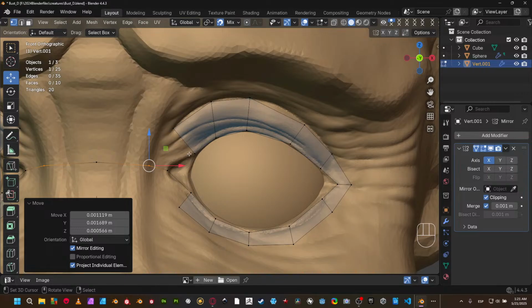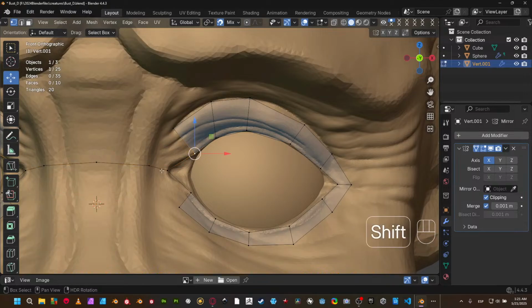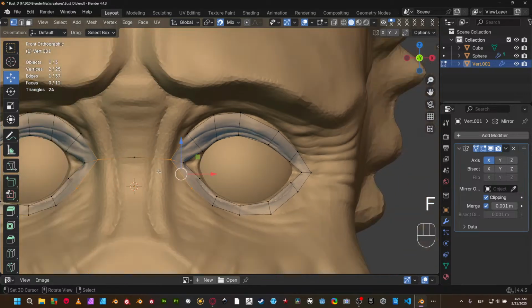So modeling is the process of giving some shape with basic polygons at low resolution or mid resolution. I'm just pressing F because we have 1, 2, 1, 2, but we're missing one line. If I put my cursor on the other side and press F, it's going to fill it in.